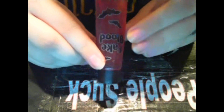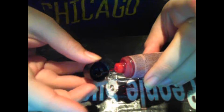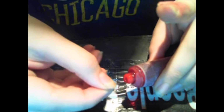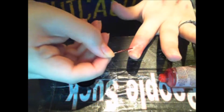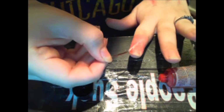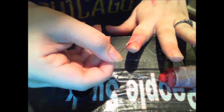Alright, once you have that taken care of, you are going to take your fake blood. Let's uncap this. And your needle. We're going to very lightly just get some of that on there. And you're going to trace the lining of where your nail and flesh meet on one side. Like that.